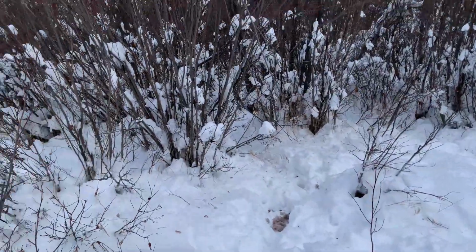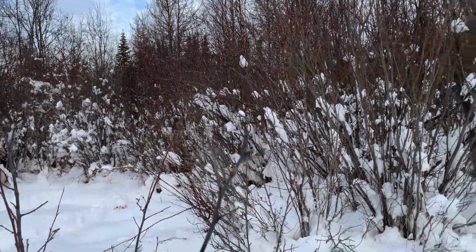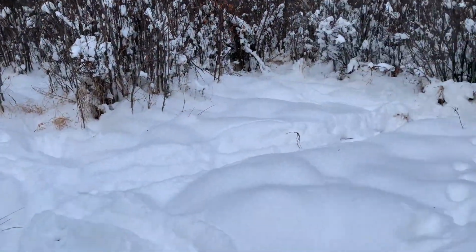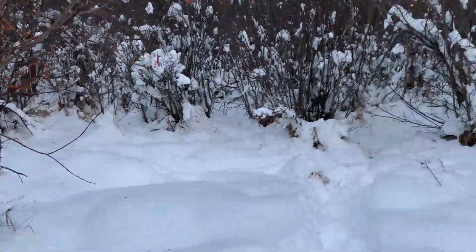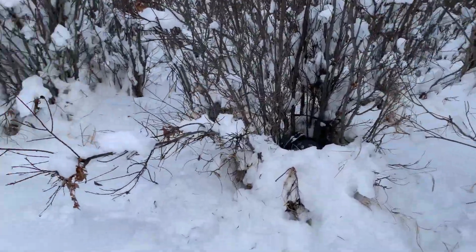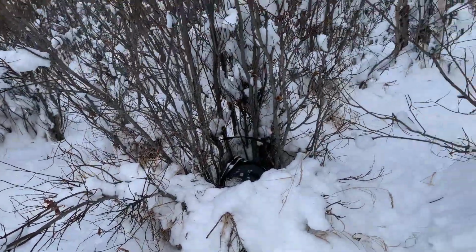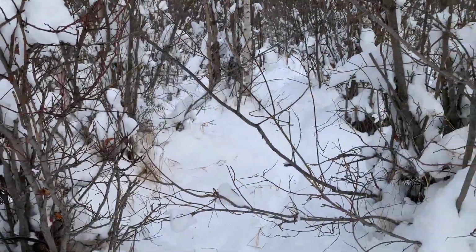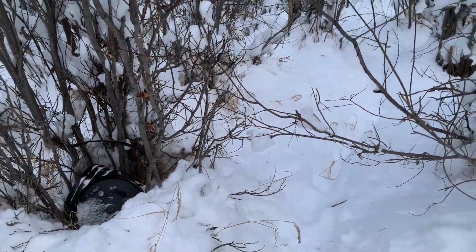But they go over here. And right there is where usually we're hanging a snare. But that's a little close right now. But we'll walk back and see what's going on. Coyote trail here. Moose tracks on my skidoo tracks on the way in. That's where that coyote was sleeping, but he doesn't look like he's using that anymore. Stink pail there. Actually, it doesn't smell as bad as it normally does. No, I just lied. I just caught a whiff of it now.